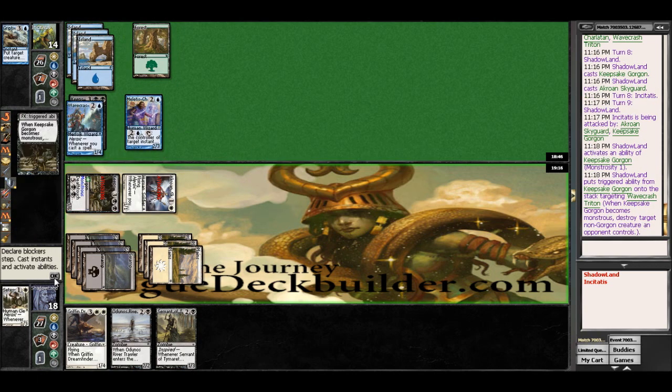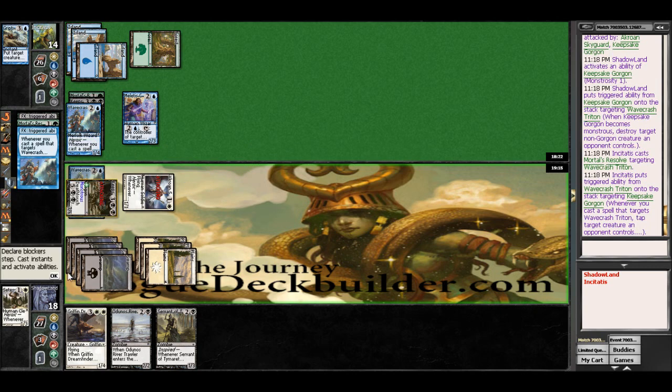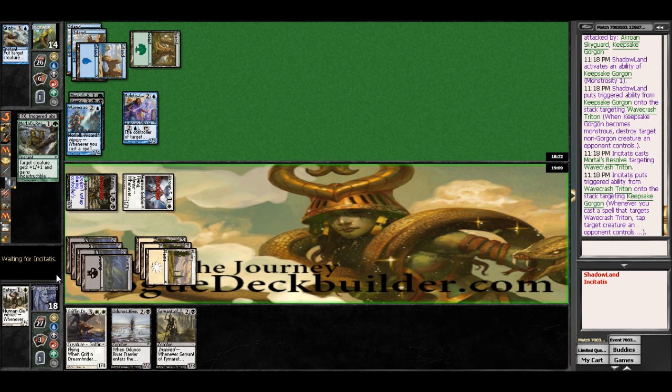Because that guy can tap down our guys. And now we have a 3/6 on the field too. And I'll take 2 to get rid of his guy that he can cast things on to tap down my guys. Okay. Seems good.